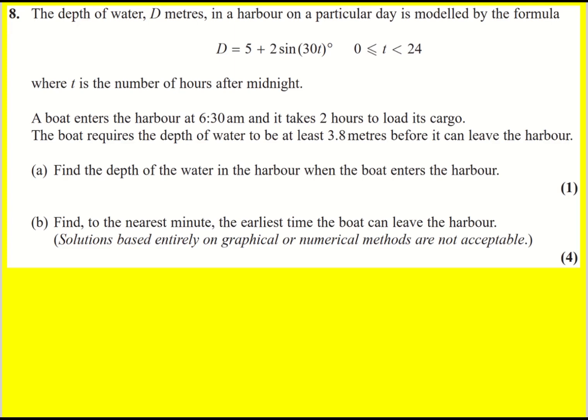We're modeling a scenario with a trig function here. The depth of the water of a harbour is modeled by this formula. And what we're going to get when t is 0 is sine 0 is 0. So it's going to start at 5. Actually, it's going to go up and then back down.